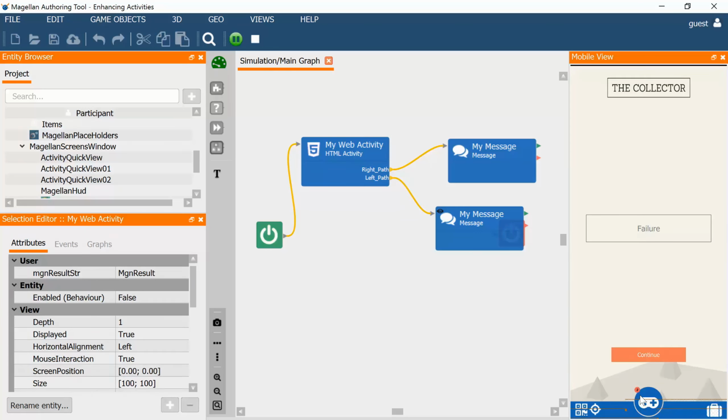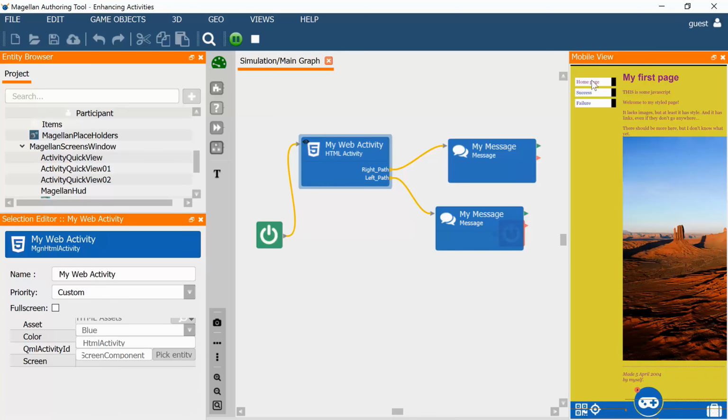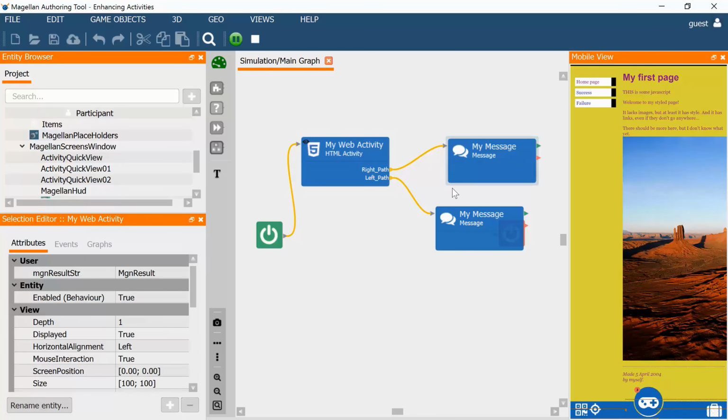But if we try any other link, for example, homepage, it wouldn't work because we didn't connect it to anything. In this tutorial, we learned about HTML files, how to import, edit, and use them within the mat context.